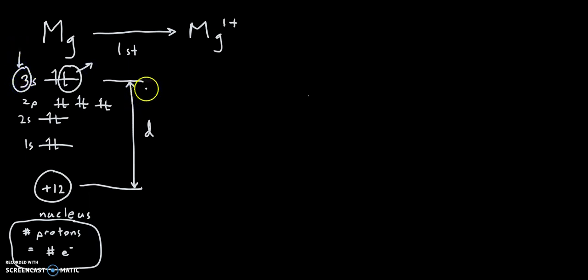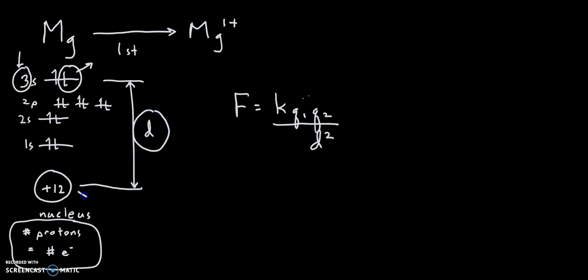Now energy level 3, the distance from the nucleus, which has a +12 charge, to the outermost electron, the distance that we see between the outermost electron and the positively charged nucleus has an impact on the force of attraction according to Coulomb's law. The distance here would be what we're measuring between the nucleus and the outermost electrons, and we have the effective nuclear charge. This generates a force of attraction between the nucleus and the outermost electrons, which influences how much energy is required to remove the electron from the atom.